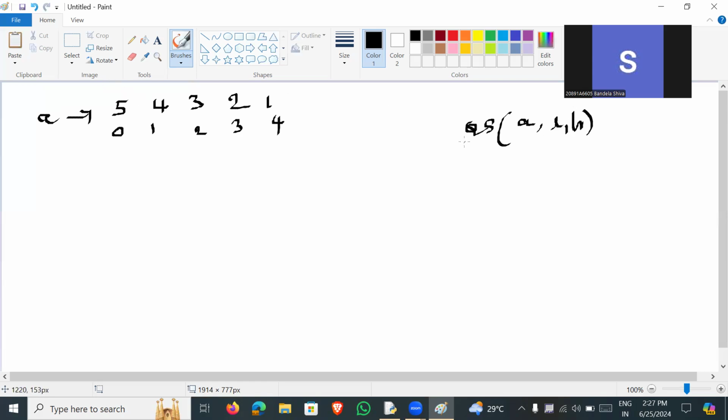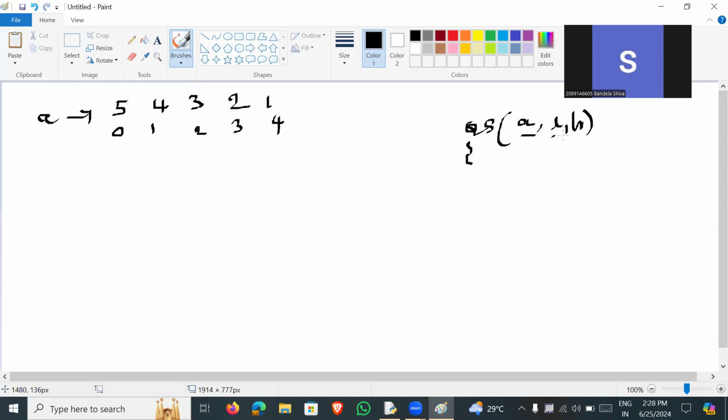Think of this as pseudocode. It's not exactly a C function, so I am not specifying the return type here. If you know C, you can understand it very easily. It's C-like and not exactly C programming.